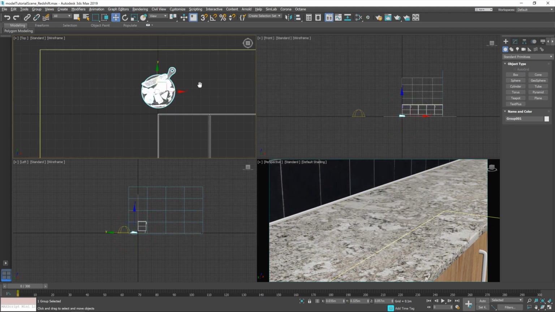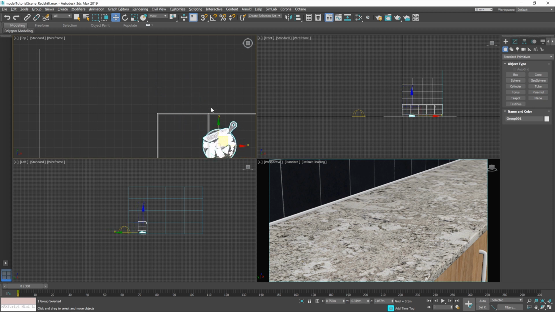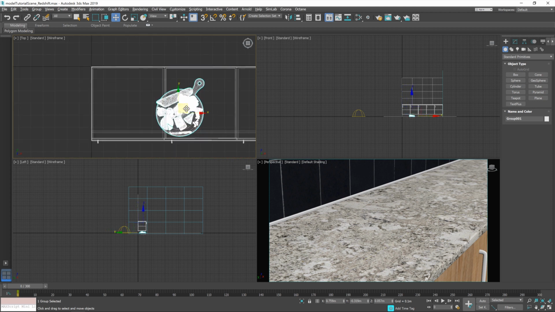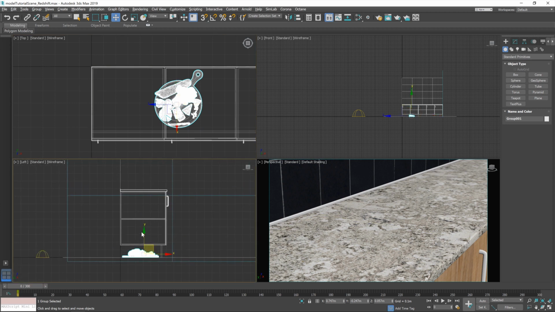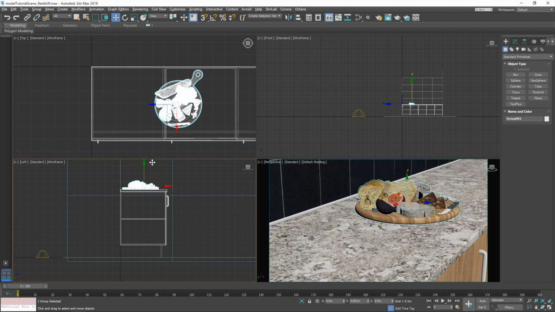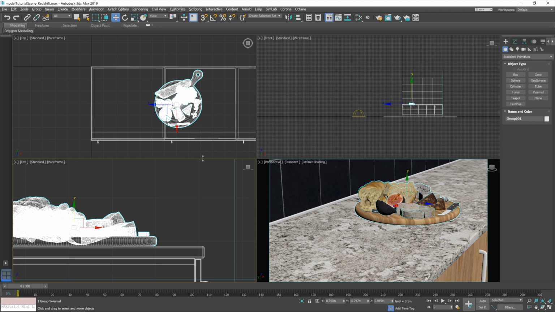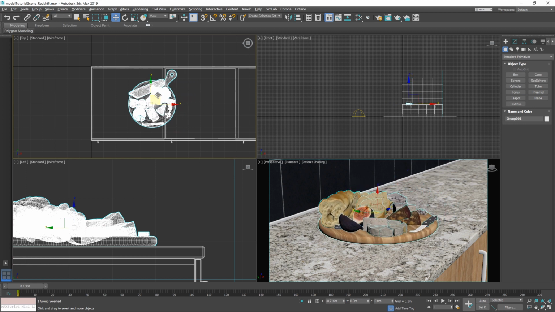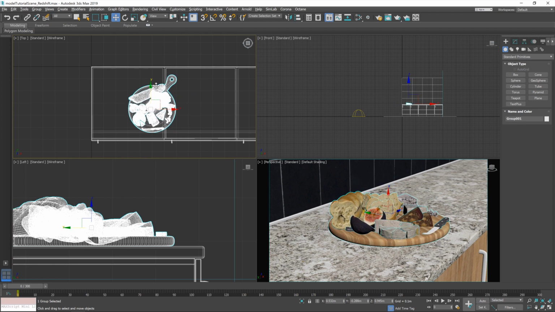But it's just a matter of positioning it, basically. So we're going to grab that, move it over here to about, I don't know, about there. Grab it up the vertical axis there and position it as needed. And now I'll just grab it a little bit more in this kind of direction. Move it to about there.